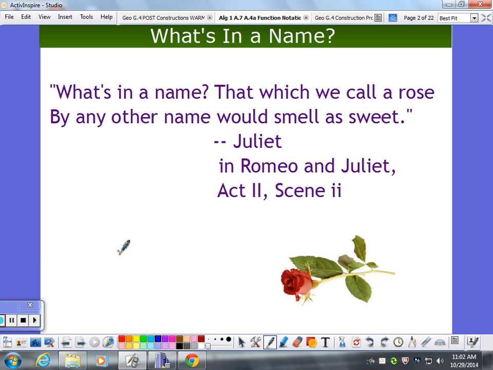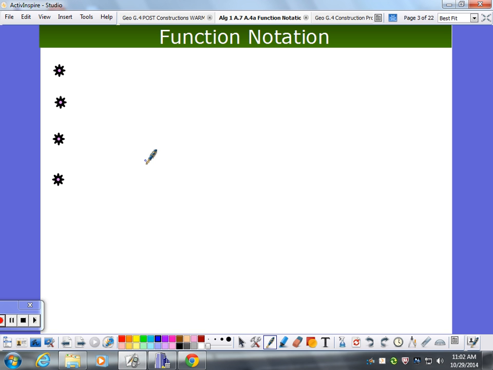So a name, what is a name? If his name wasn't Romeo and he was somebody else, then the family would be fine with it. So what's in a name? Can we call things by different names, but they're still the same thing, right? And that's what we're getting at here. Because with functions, we're going to use some notation. And I don't want you to get all confused by it because it's the same thing, we're just calling it something else, right? New ways of referring to functions.